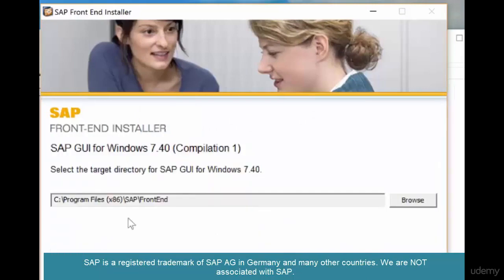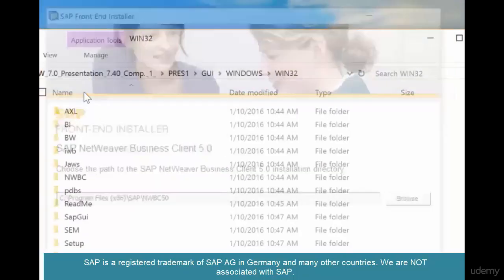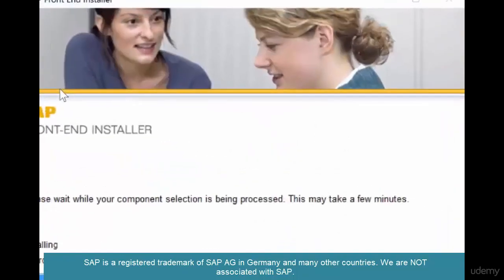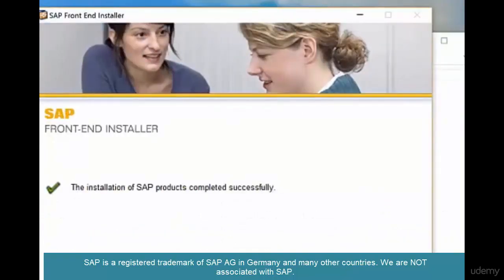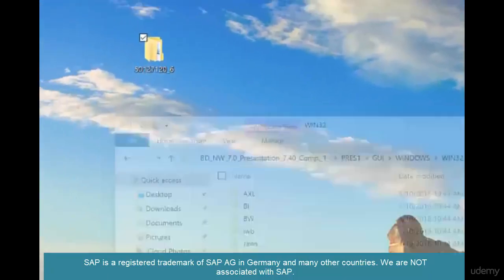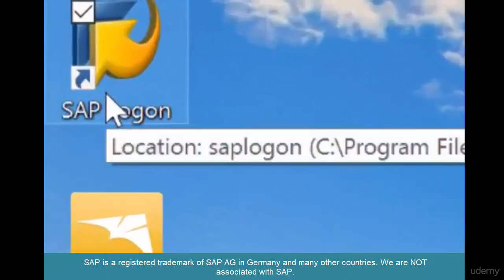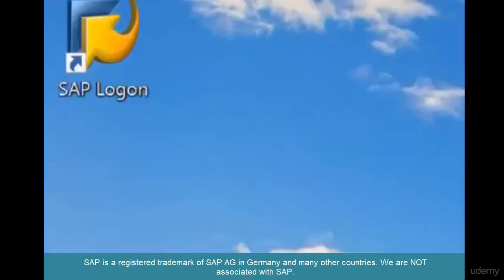Click Next. If you're satisfied with the location, click Next again. And it's going to take a while. It should be done in like 5 minutes. Close this. And your SAP GUI is ready.